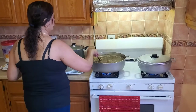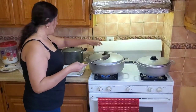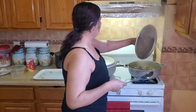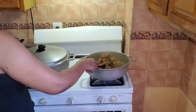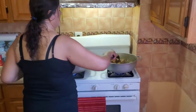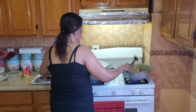Give this to boil. This murgatani has to boil until everything is melted. And this is the curry cooking here. The chicken curry is also cooking here. I also made some rice already. When this boils, I'm going to add my water. I'm going to add a potato inside because Jiri likes potato.